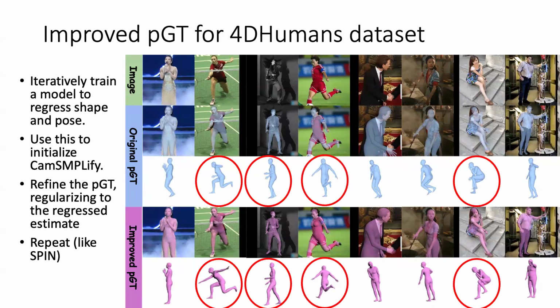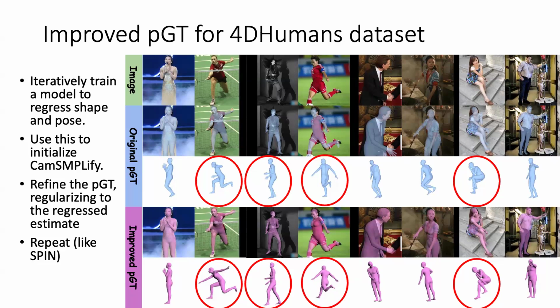Second, there are examples here of foreshortening. Consider the first column highlighted here. The woman's arms are facing the camera, so there's significant foreshortening here. This is because the original SMPLify doesn't understand the focal length of the camera, it doesn't project it properly, and you get a bad answer. You get the wrong depth in the world. Because it doesn't understand the focal length, you get the wrong depth, and that's why you get this foreshortening problem. But we get it correct in the new pseudo ground truth.